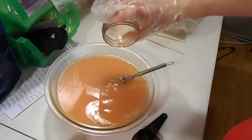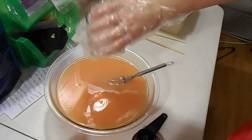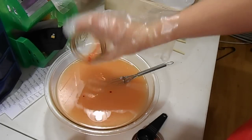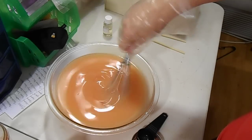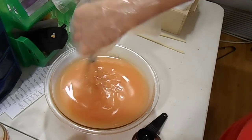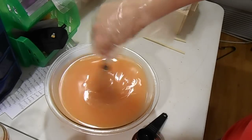I'm not going to get anything else out of there. A couple more drops. I wanted that a little bit darker, but it's okay because this is going to make a nice pinky, which is still going to be really good for Valentine's Day.